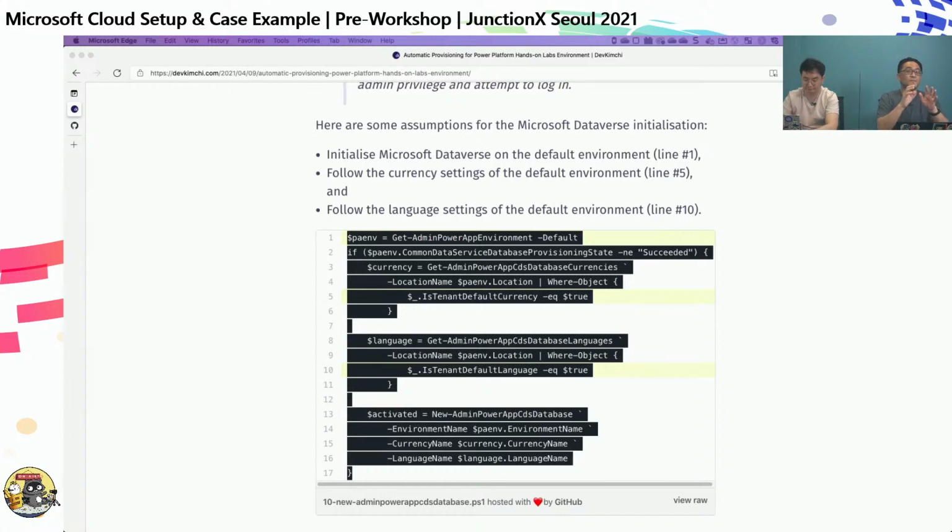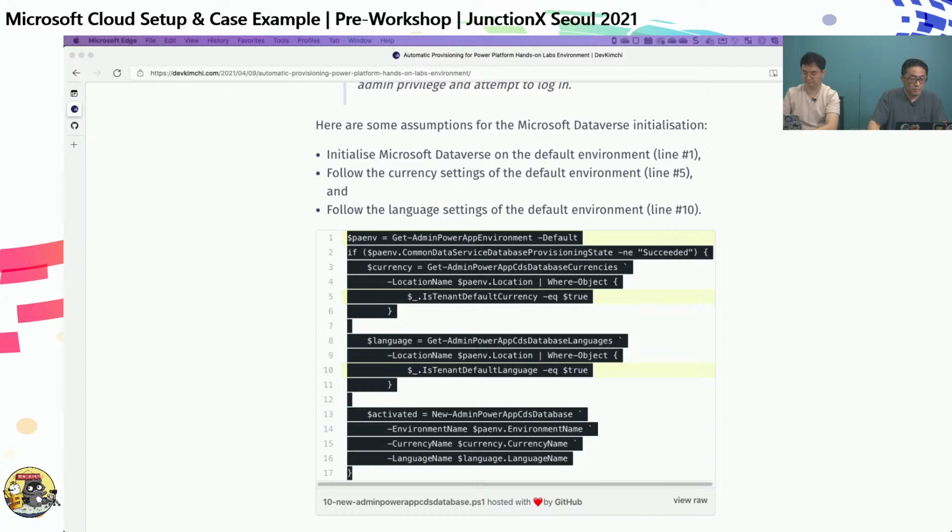So which is kind of a border for security reasons. But every single tenant has at least one environment, which is called the default environment. But as I said, that environment hasn't activated the Microsoft Dataverse database yet. So what we are going to do now is to activate the Dataverse, right?